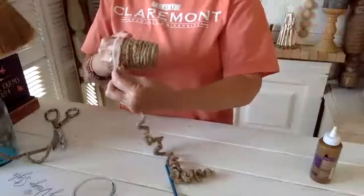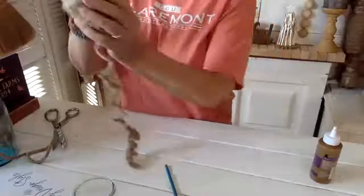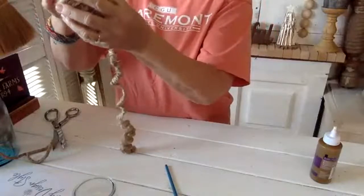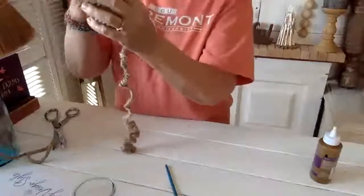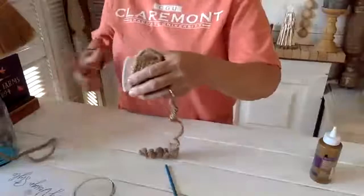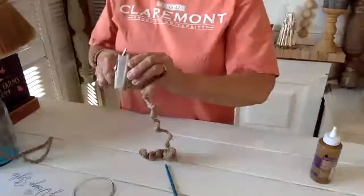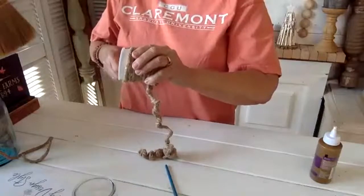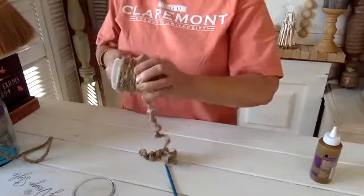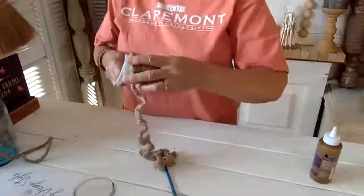Okay, and now I could keep going, but I actually stopped because of this rib on here. I didn't want to keep going and have to fight hiding that. So what I did is I got to a point where I stopped. I'm going to hold it there for a few minutes. I'm going to take my scissors and I'm just going to cut that off. I don't want it there. I don't want to fight the rib. I could keep going and fight that, I just don't feel like it. So I'm going to cut it off. I'd rather just cut it away than try to hide that ridge all the time.